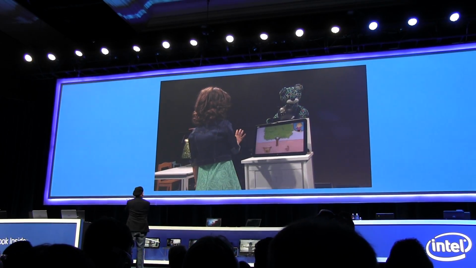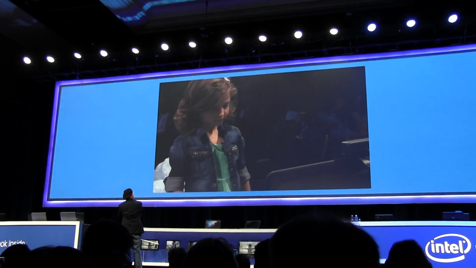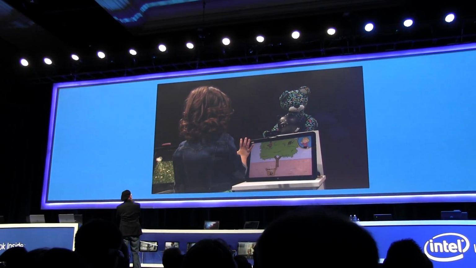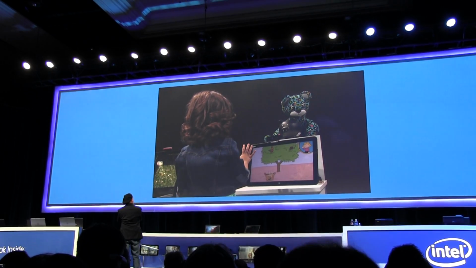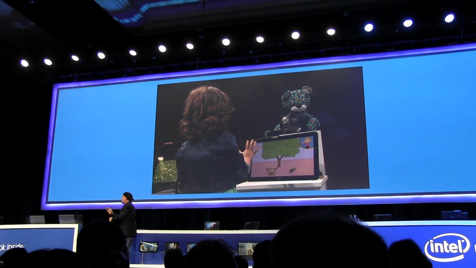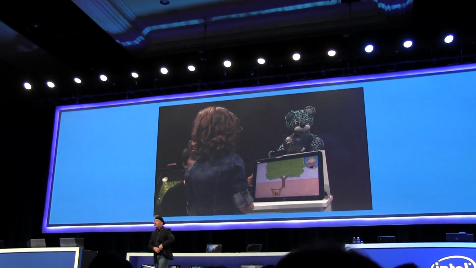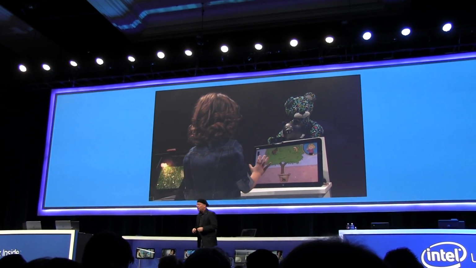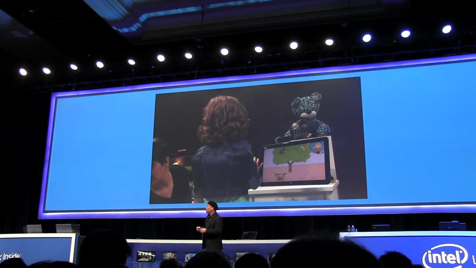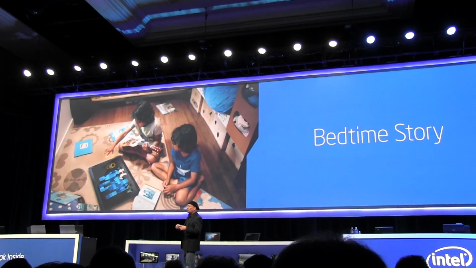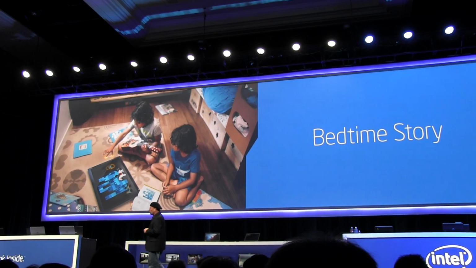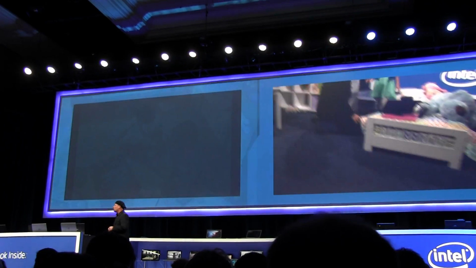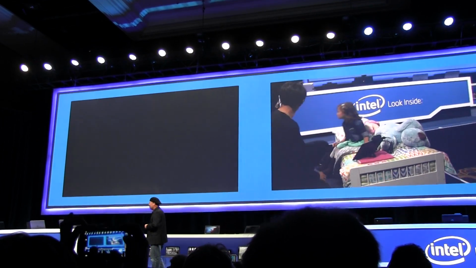Very nice. So again, we can see natural gestures, and this is only the beginning of our collaboration with Scholastic. But let's look at books. I believe that the books are also going to look different, especially if we've got a bedtime story. So Jig, now I want you to take us quickly through this bedtime story.